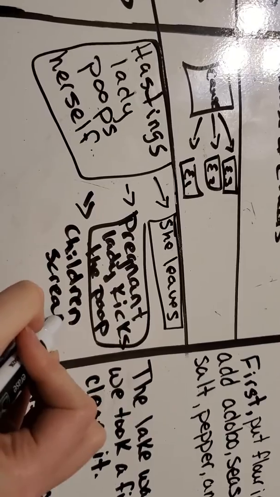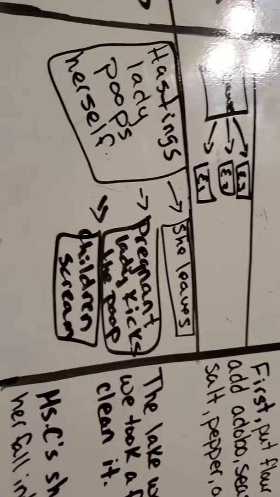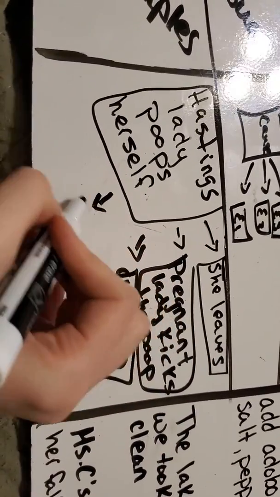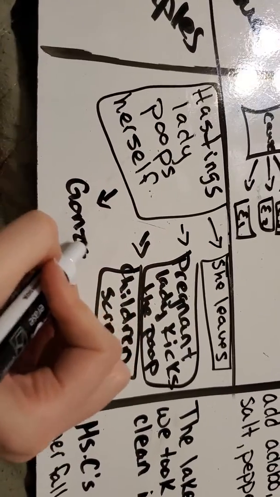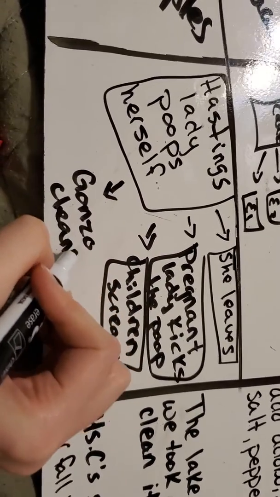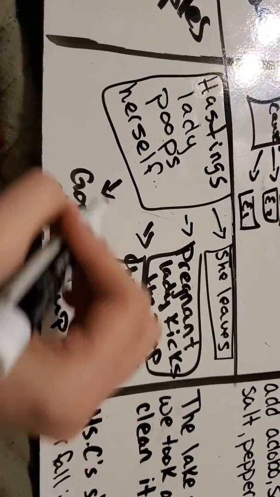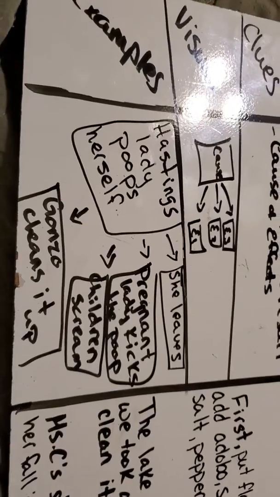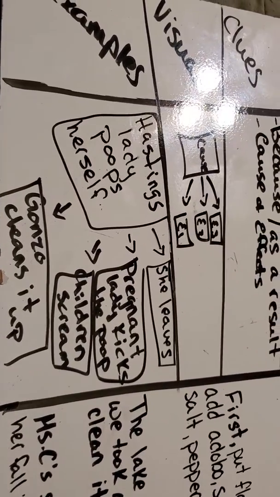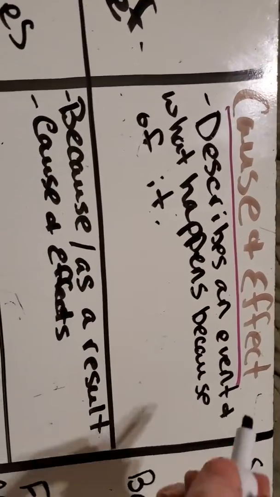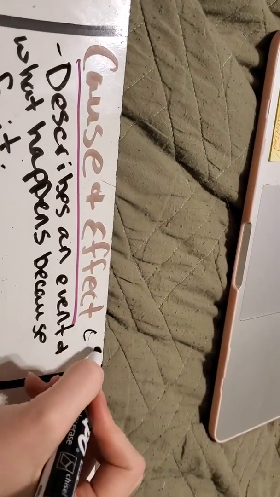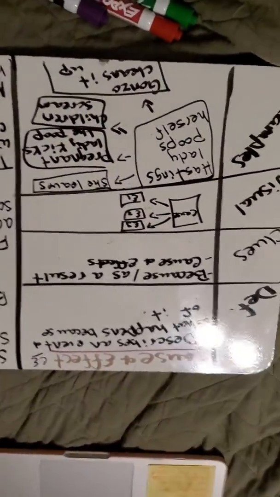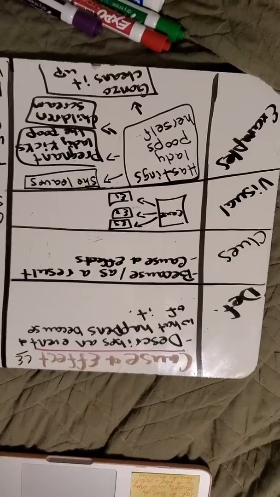And then an effect that we didn't really talk about every time I've told this story is that Gonzo had to clean up the poop. Gonzo cleans it up. Which I think is really going above and beyond when, like, really you're just supposed to show up in, like, stock merchandise. You shouldn't have to clean up somebody else's poop, but it is what it is. So, cause and effect, we're going to put that as CE. All right, so if you want to screenshot cause and effect.